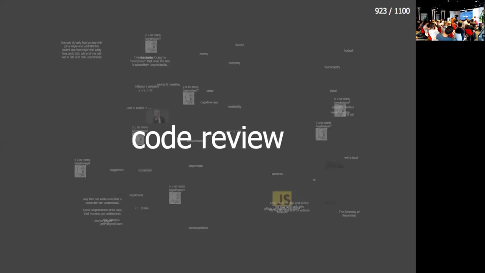But that's not how code review ought to be used. It ought to be used as an opportunity for people to learn. When a more junior person on your team submits a piece of code that functionally works and passes a test case, but leaves something to be desired in terms of readability, you, more senior engineer, could take that opportunity to say, let's sit down for a couple of minutes, and let me say, did you know that you could have done it this way? And that might have communicated more clearly.